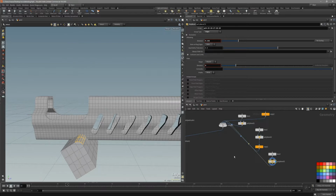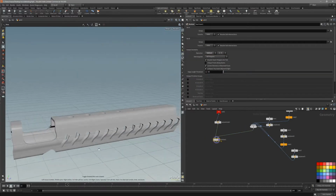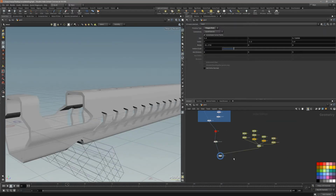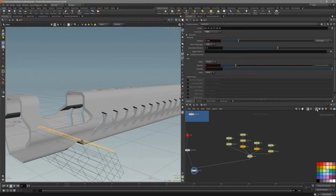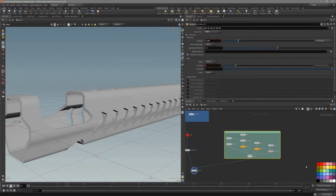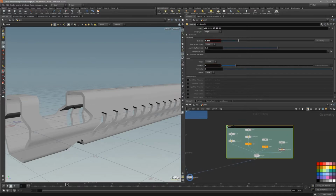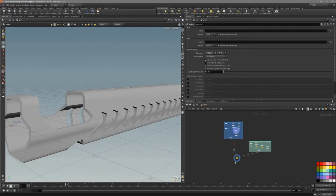Let's merge it. Okay. Now we just want to clean up our workspace. Let's take all booleans and make it inside the box and make it this color. Call it like booleans. Like that, so we can visually see what we're doing.